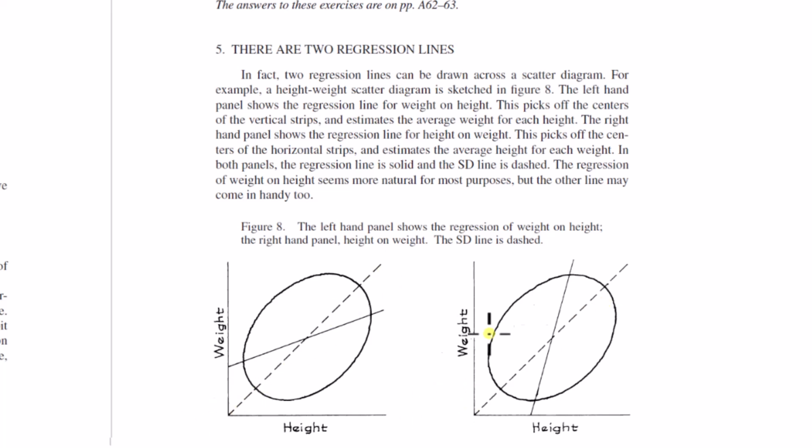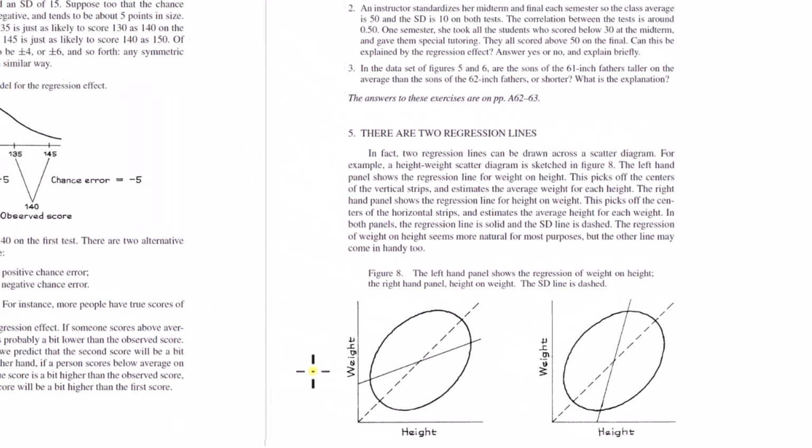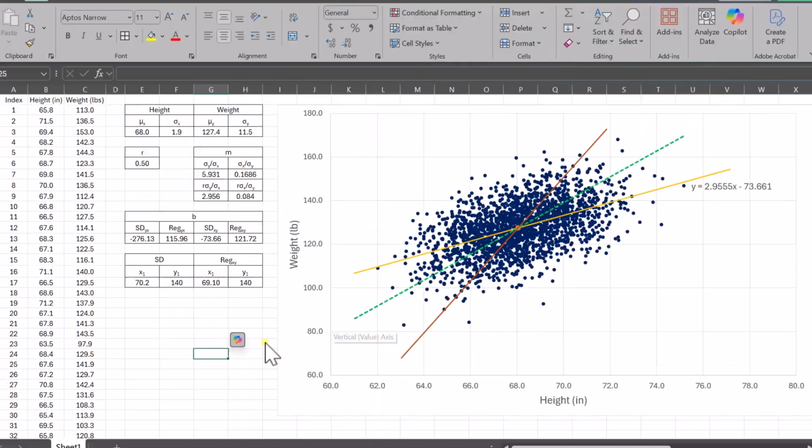But you might be wondering, what about the SD line? If we switch what we label as the independent variable and dependent variable, does that change the SD line? No, it doesn't. So let's go to Excel and break this all down just to see how everything works. Why is the SD line not changing? Why does everything turn out the way it does? And we'll even take a look at what happens if you do take the inverse and you flip the weight and height.